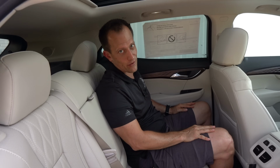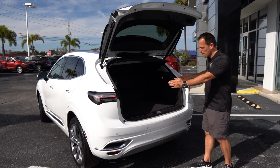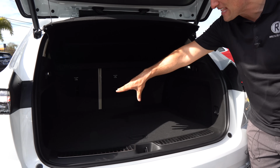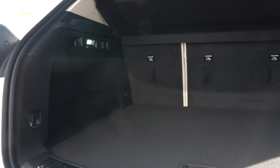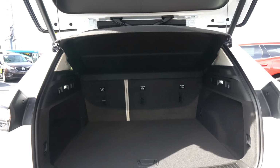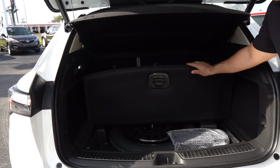I'm gonna go ahead and let's check out the cargo area because I want to see how this Avenir drives. All right guys, we got the rear hatch open. You can see the amount of space that we have width and height. It's a little on the tighter side, but you know what? The good news is there's a couple nooks in the back to put that big bag of Lay's chips that you're kind of hiding on the road trip. You do have LED lights in the back to kind of illuminate your way if it's really dark. The bad news is there's actually no power source back here. The good news, though, at the end of the day is you do have a spare.